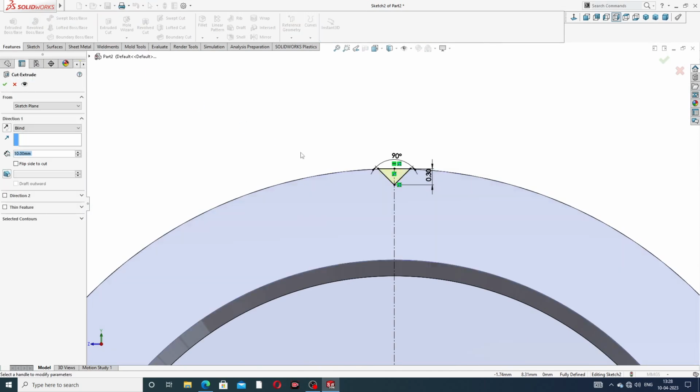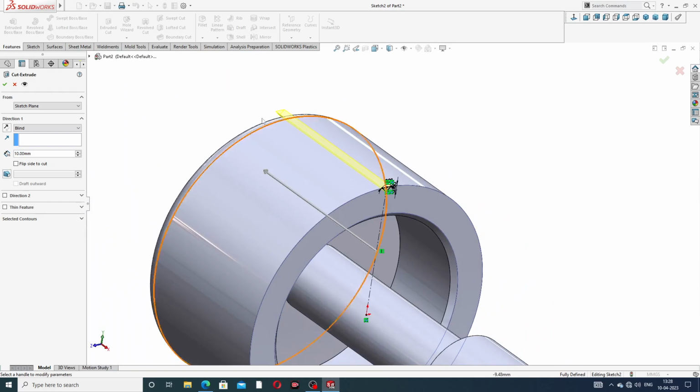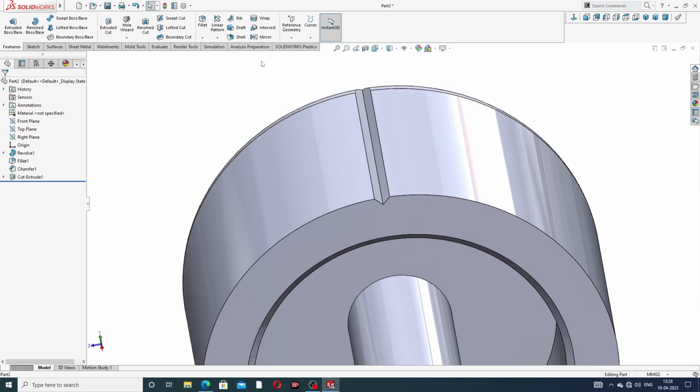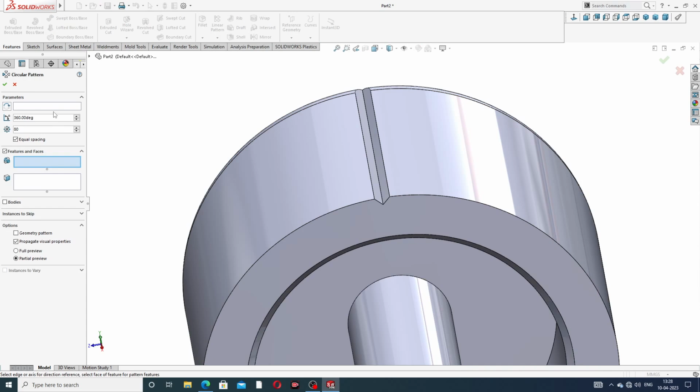Cutout is extrude cut. Extrude cut, use through all and click OK. This cutout is perfect. And again select circular pattern, and for this pattern use this.